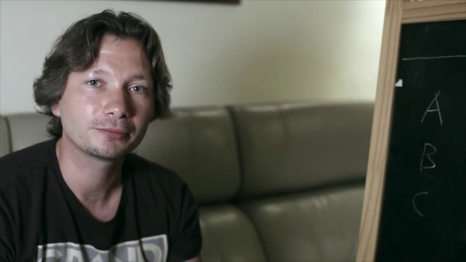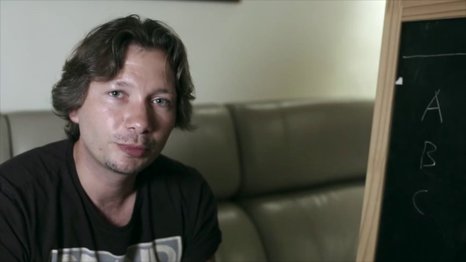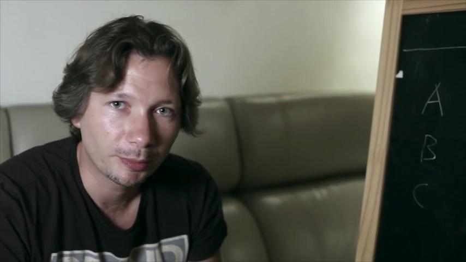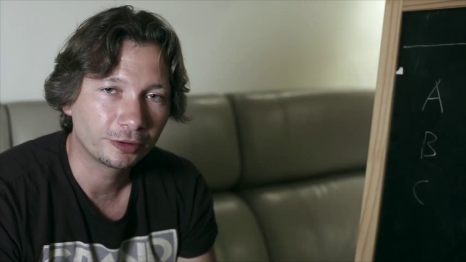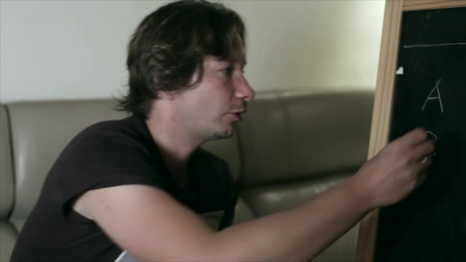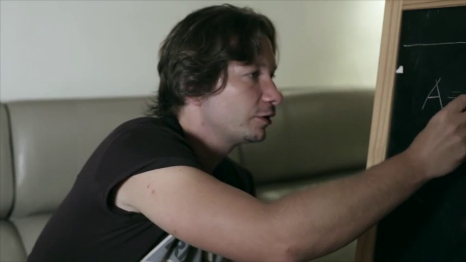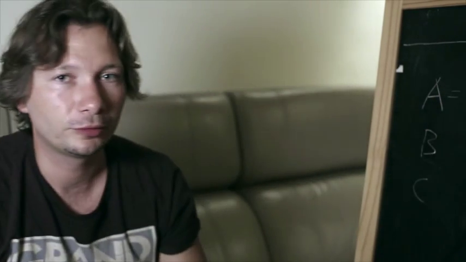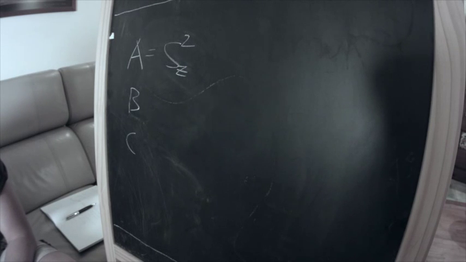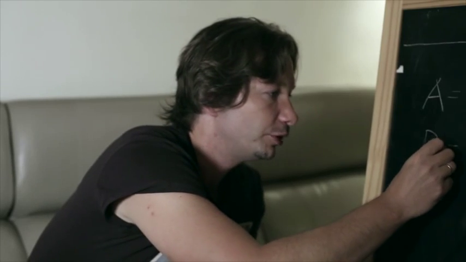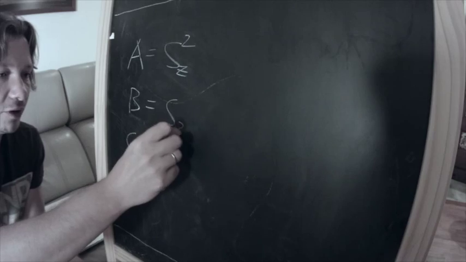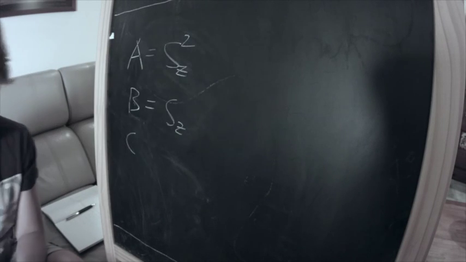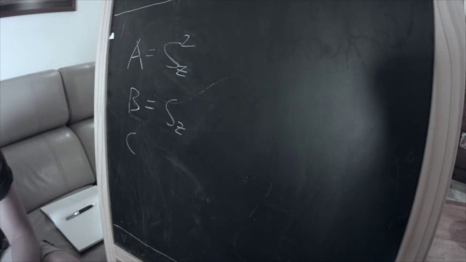So let's go straight to the physics. Imagine a simple system for which something like that can happen. The simplest system actually is a three-level system. In this case, imagine a particle of spin 1. Let's say that observable A is the spin observable along the z direction, but squared. So it has only two outcomes, either 1 or 0. The next one, B, must be measurable with A. So let's say that B is the same, but this time without the square. So it has three values, 1, 0, minus 1.